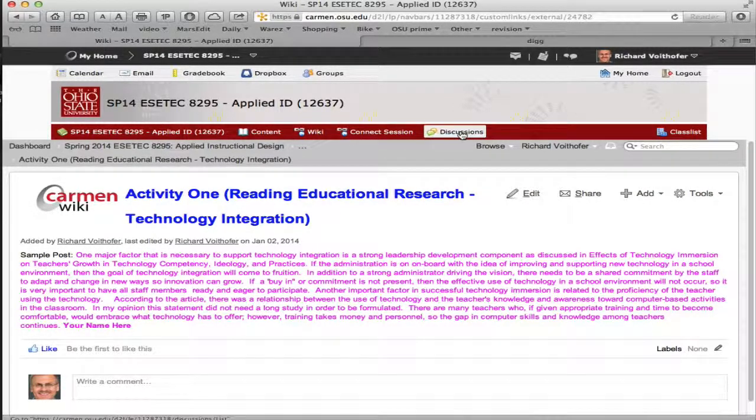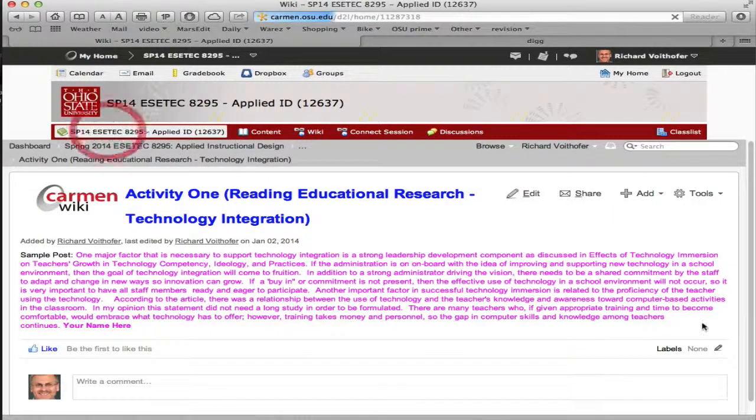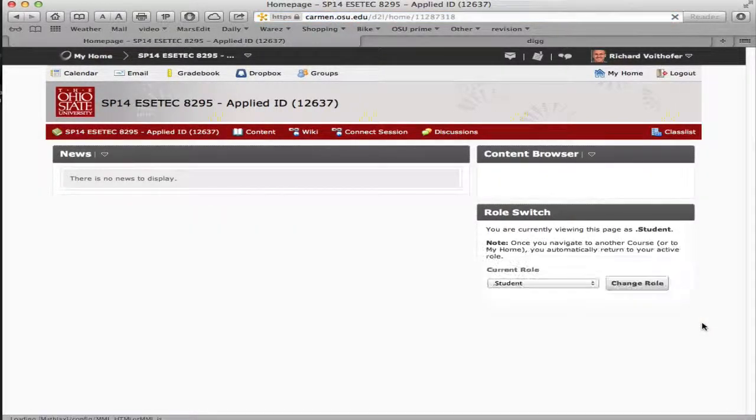And then the discussion board, which we'll use again for Activity 2. Your groups will have access to your own area of the discussion board, and we'll be talking much more about that in the coming weeks. There's no need to go into that right now. So I think that is everything in terms of the Carmen site.